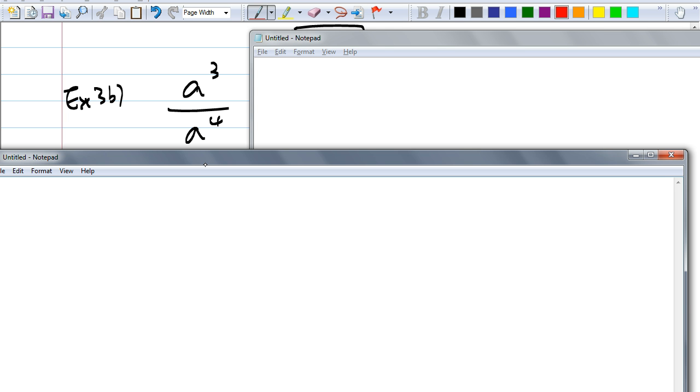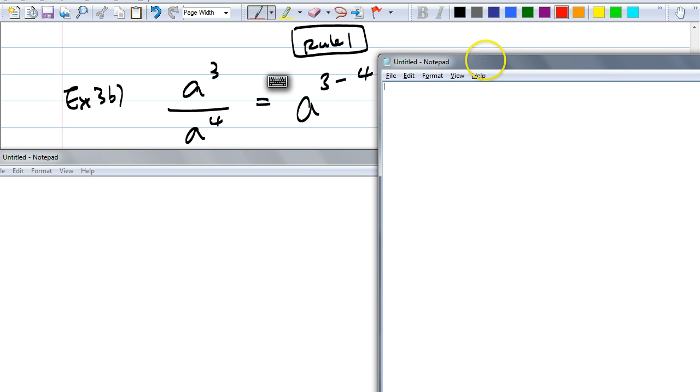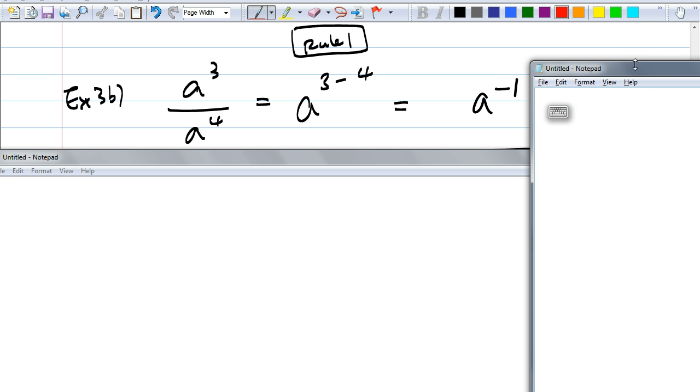Royce? 1 over 8. No, just looking at, okay, you're right. A lot of you are sort of ahead of me. But just following the rule, what do we do with the exponents again? We subtract. So we get a to the 3rd minus 4. What is that? A to the negative 1, right?